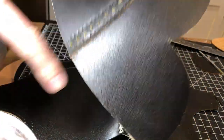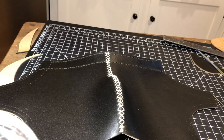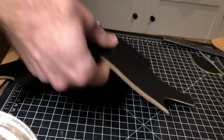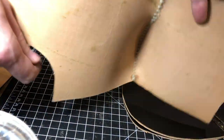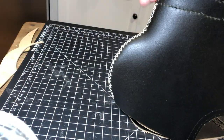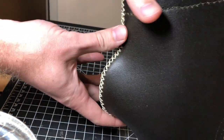One thing I did forget to do was clear out all these holes with a heated awl before stitching, so they have a little bit of leather gunk in them — they should kind of blend in over time. Then I stitched the back of this up using a cross stitch on the outside and across on the inside, and you can see it took the shape of the back of the boot.